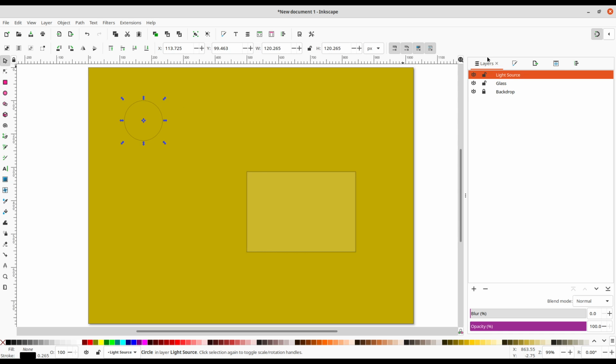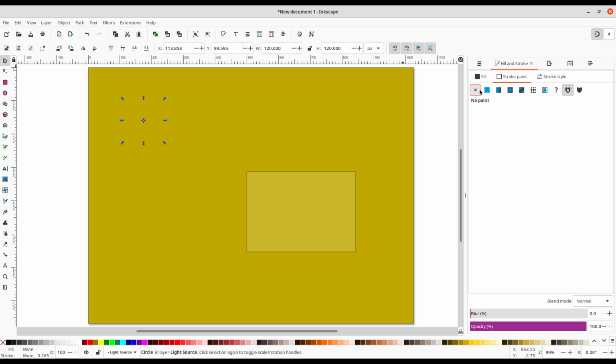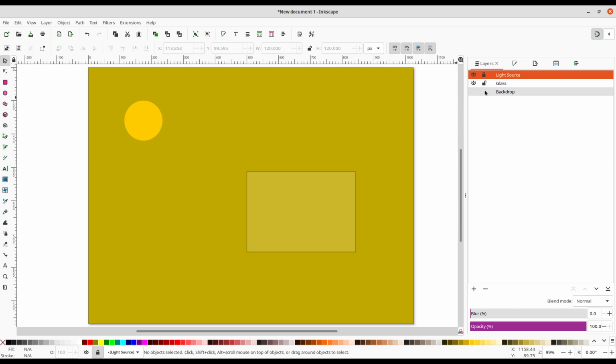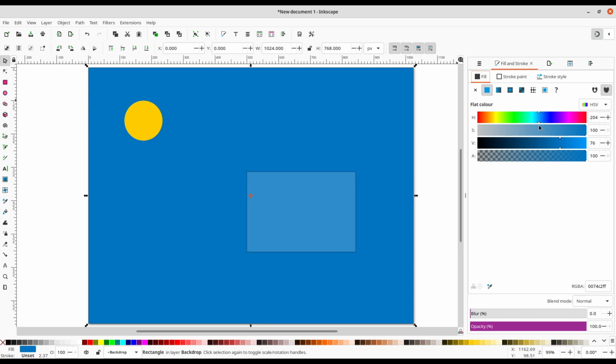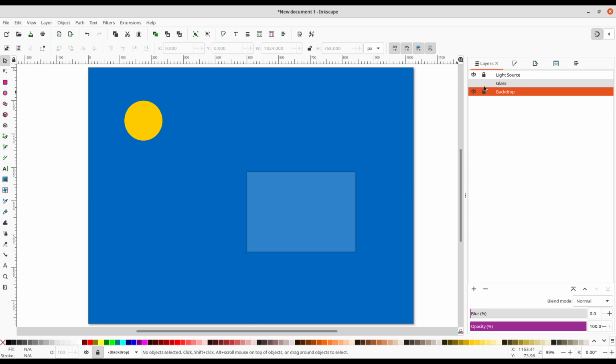Alright, so our light source, I'm going to give it a color. Doesn't really matter what color it is, but if you want, you can... Oops, this is stroke, not fill. Alright, if you want, you can actually make that matter, and I'll explain what I mean by that shortly. Let me change the color of this background too, because it's kind of clashing with my light source. Alright, that's much better. Alright, so this is our light source.